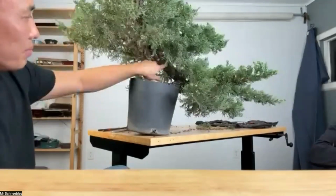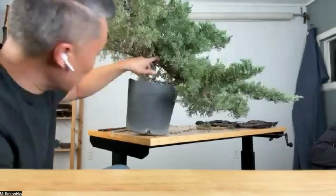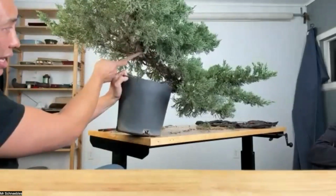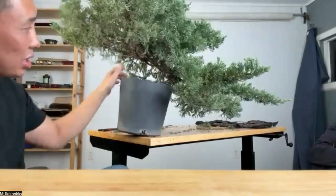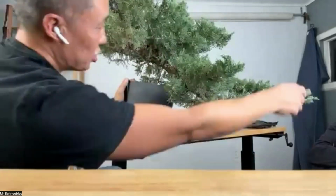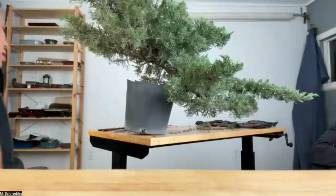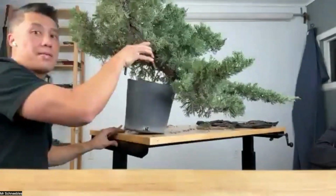So this part here, there's a branch here that I didn't cut off because that's going to contribute to it. And then this straight part is going to be gone, but this one might be okay. So I might have to save this one a little bit, and I've got some thicker branches here. But essentially, this is the tree over here. This is the section that I can cut off. But with this tree, I can still make cuts.